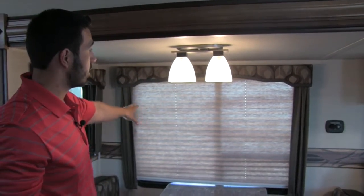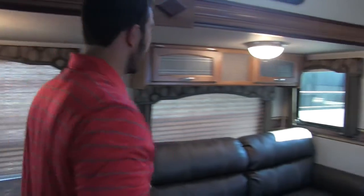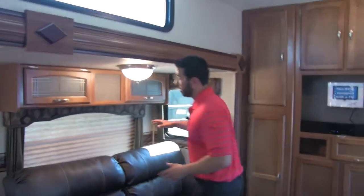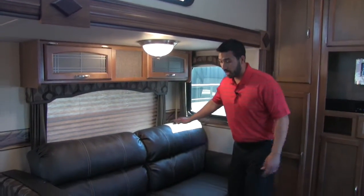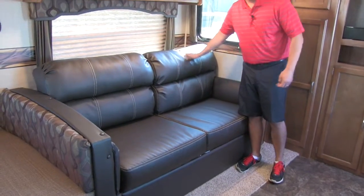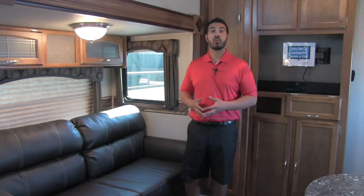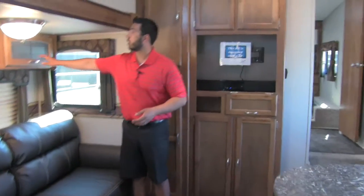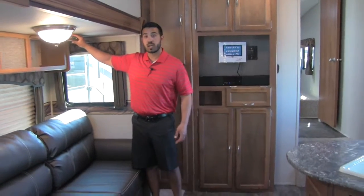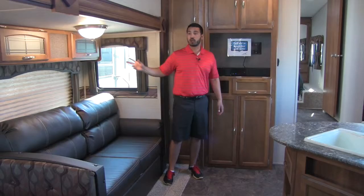There's a beautiful light fixture and a nice big picture window right outside the dinette. To the side, we'll have a nice large window and our couch. The couch will fold out into a bed, so you do get an extra bed here. The dinette will also drop down, so you have plenty of sleeping options in this fifth wheel. You get some storage up top as well — another light here and a couple of windows that let in a lot of light and create a cross breeze.